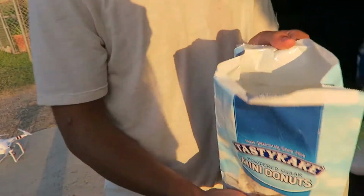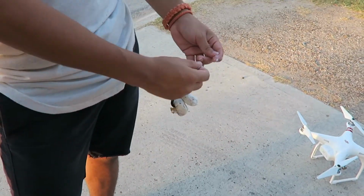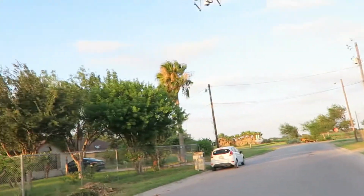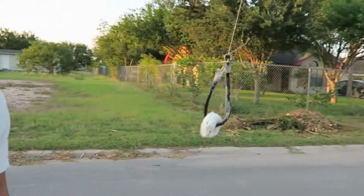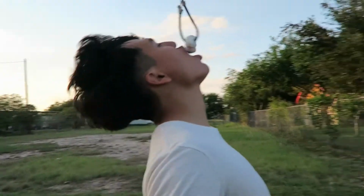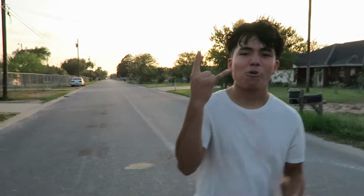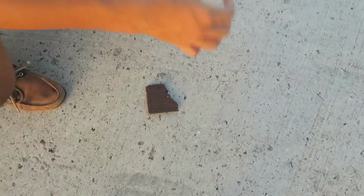Object number four. Mini powdered donuts. I need another one. No, that's two. You're wasting my donuts. We're on our way to eat donuts. Oh, that's okay. I'll still eat it.